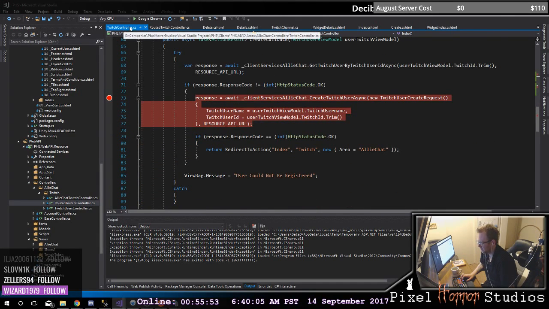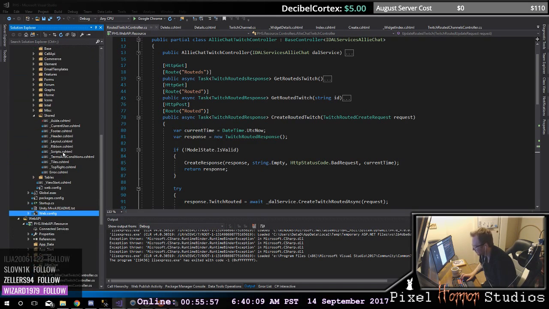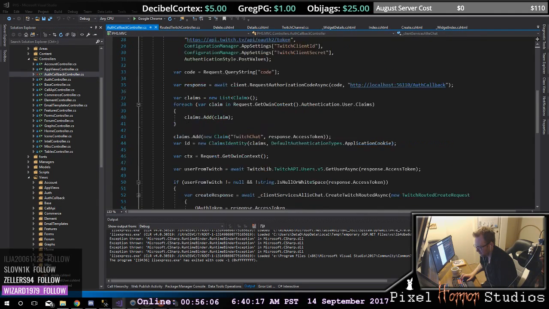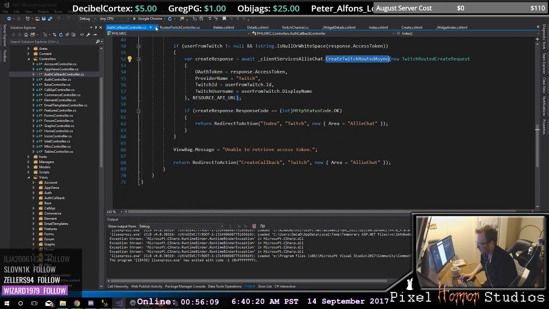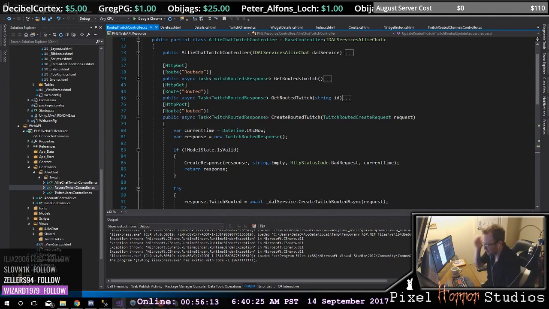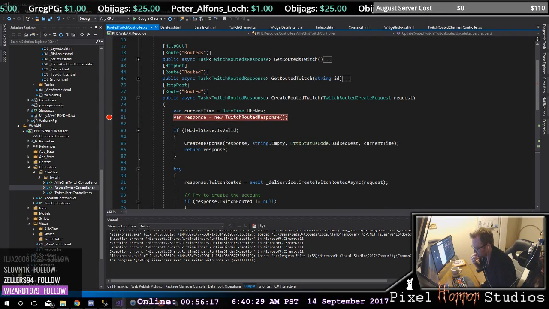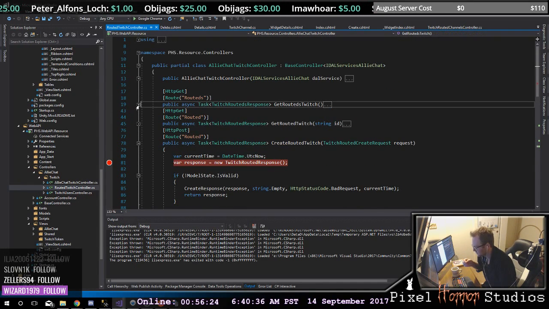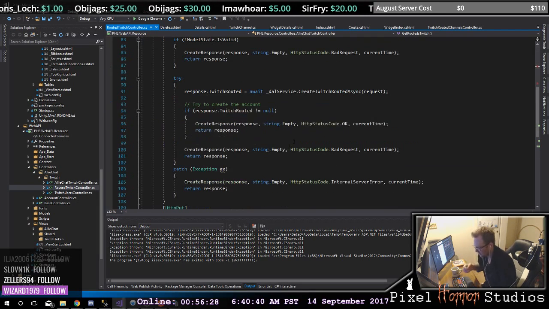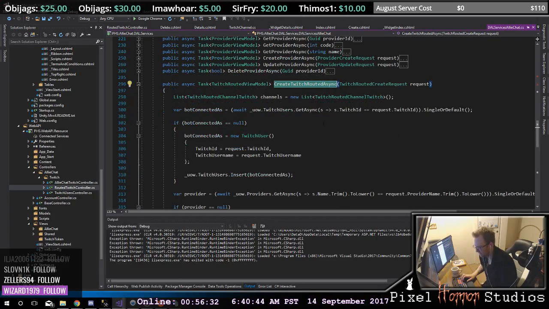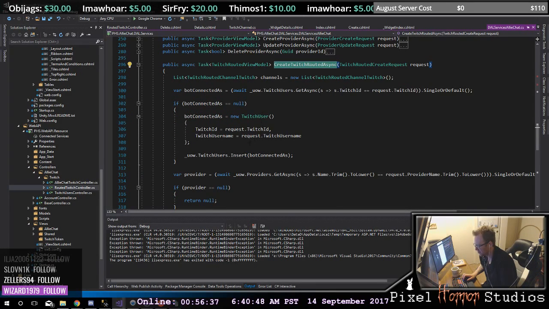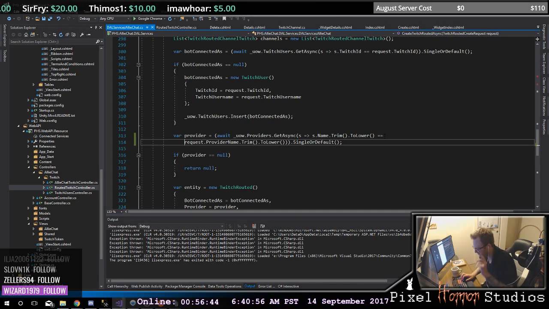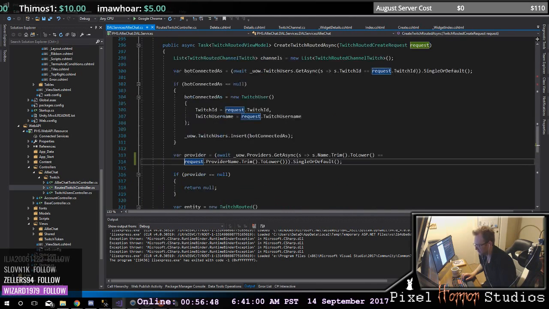When you look back at your, I want to pull this one over here for a second, and I want to look at my callback controller. Here, you're calling create Twitch routed. So that is correct. So then down in the web API where you're doing your create routed Twitch, and here, when you're actually creating this, you create the new bot if it doesn't exist, you make sure that provider exists, and then you send it back. So let's start here.